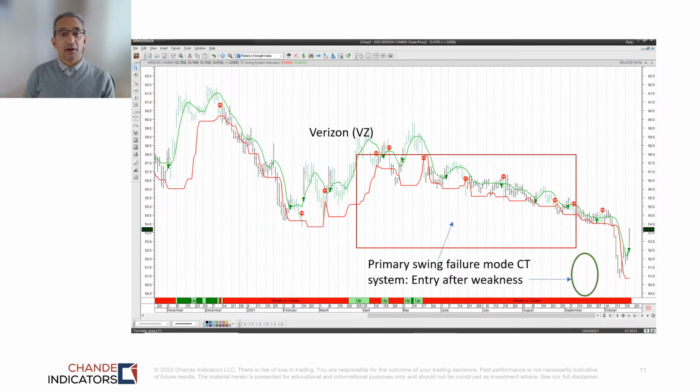So I want to point out that this is another important failure mode for this counter trend swing system strategy. As I've shown in the red box, using Verizon data, you could get a large number of losing trades in succession. So that's just because that's how the market is trading, and we don't know when this could occur. So one of the defensive approaches when using this strategy is that if you get 2 or 3 successive losing trades, you should stop trading that instrument and move on to something else.